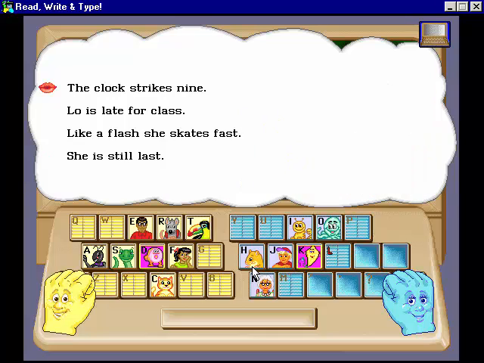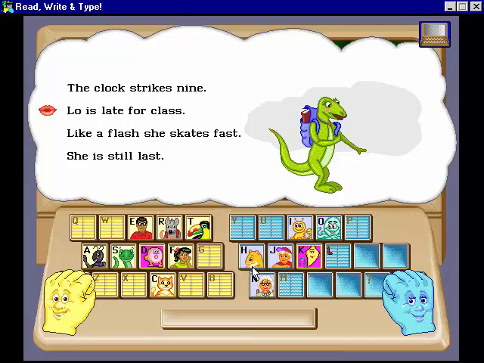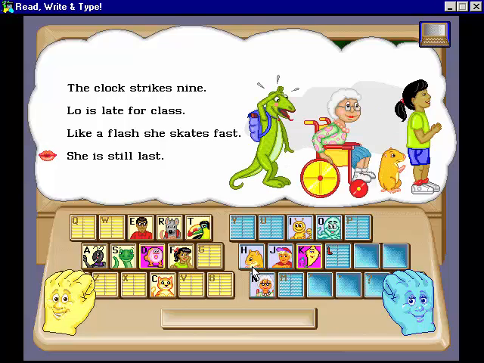The clock strikes 9. Lo is late for class. Like a flash, she skates fast. She is still last.